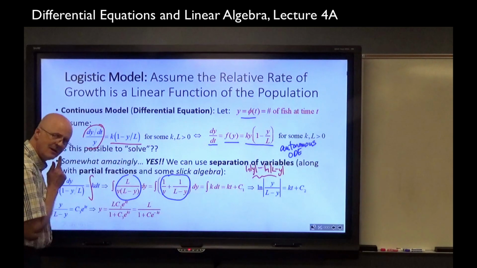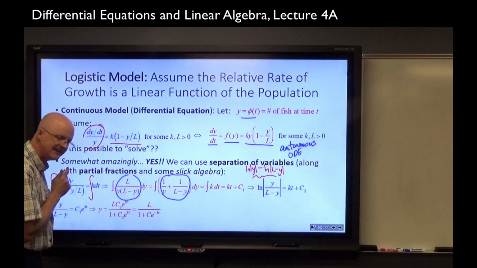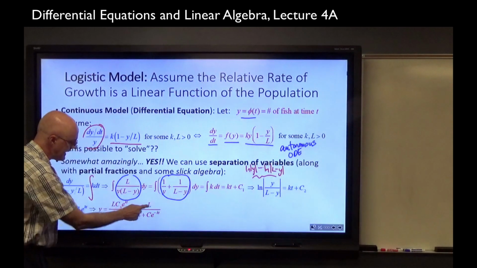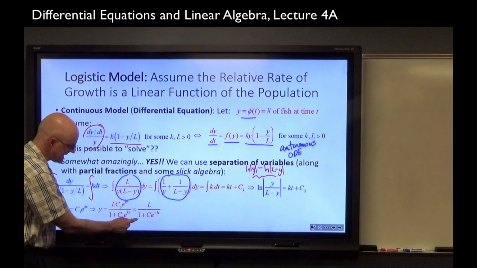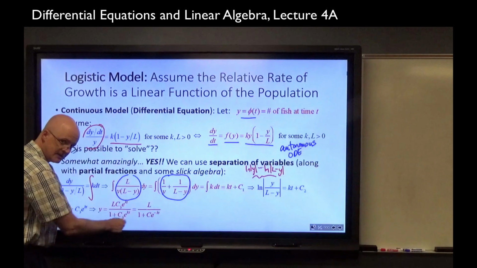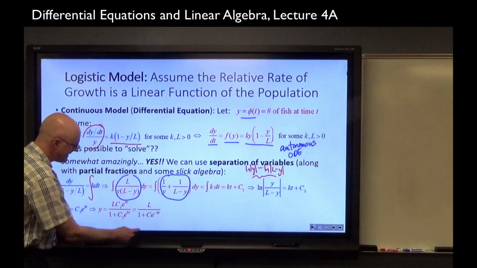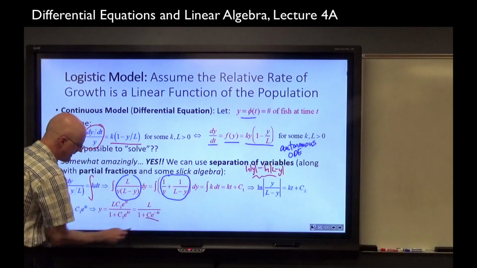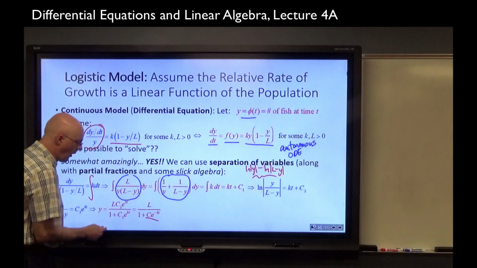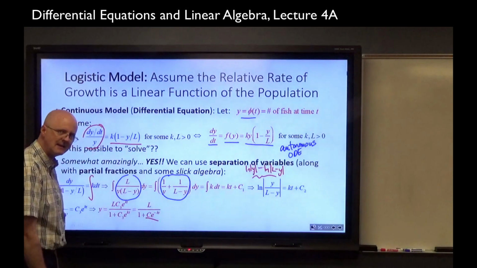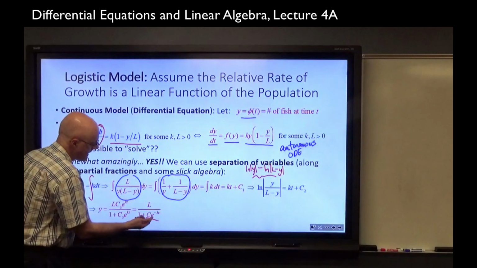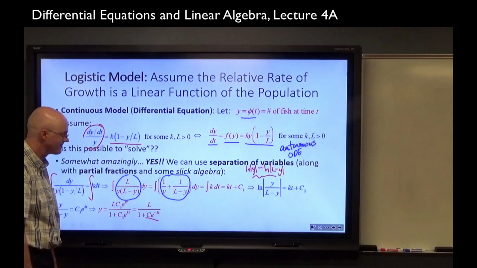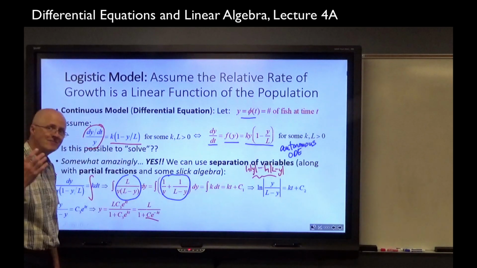What else did I do? I also divide the top and bottom by e to the kt, canceling the e to the kt up there. e to the kt divided by e to the kt is 1. Once again, emphasizing that this part is what gives you the 1. I kind of switch these around in the bottom here. And then this part right here is really 1 over C3 times e to the kt. So I can write it as, say, c, where c is 1 over C3, times e to the negative kt. I've skipped some steps. You should check this.